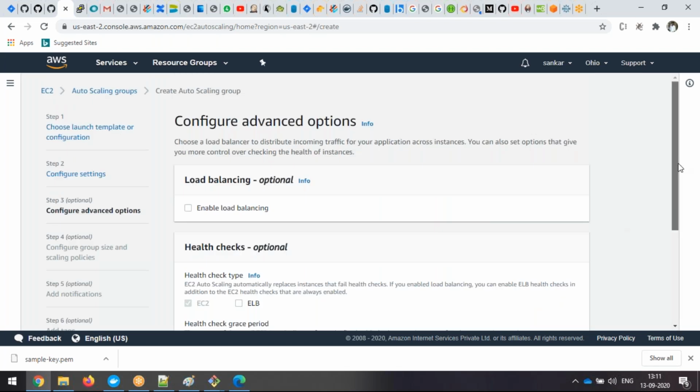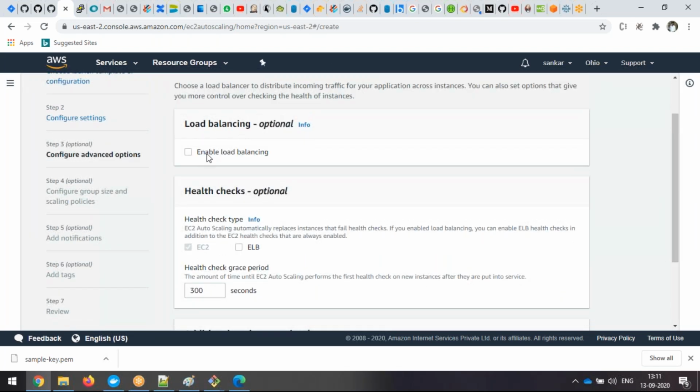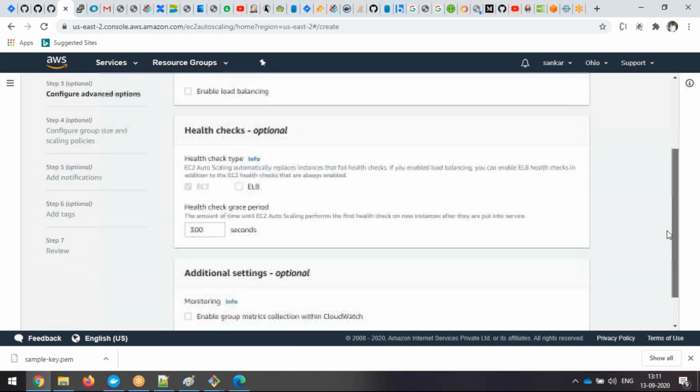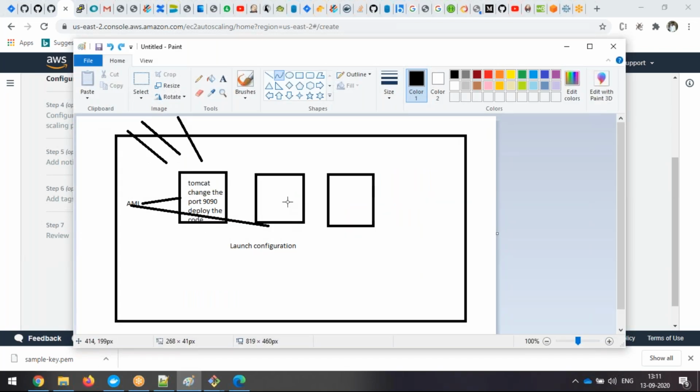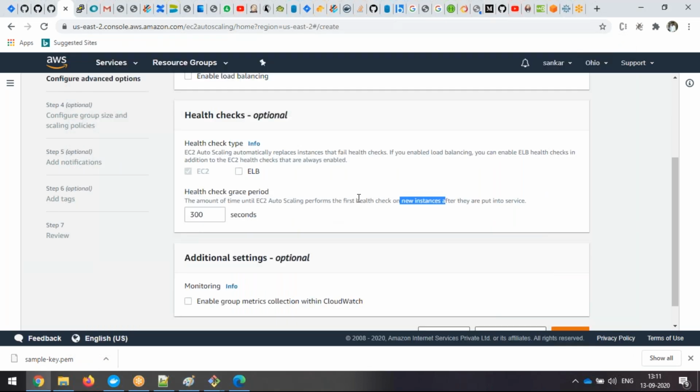Then here, if you want load balancing, you can enable it. As of now, our purpose is to see the auto scaling, so I'm going to leave it. Then the health checks, right? The health check is the amount of time until the EC2 auto scaling group performs the first health check on the new instances. When the new server is going to launch, it is going to perform the health check so that it can send traffic.